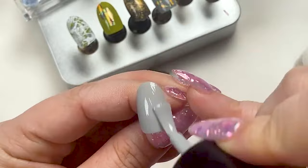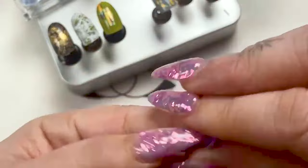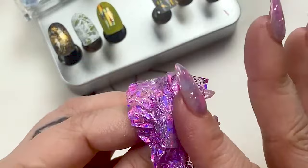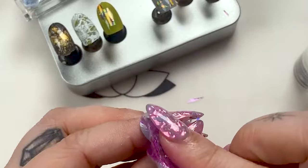The last technique I want to show you is the distressed look. All you have to do is cut off a piece of foil, fold it up, and crumple it. I like to use my stamp because it really helps as a guide — press it down like this, and you can just keep pressing for more coverage. That is how I created the distressed look for the black design, and you can also see what it looks like with a pink and gray effect.